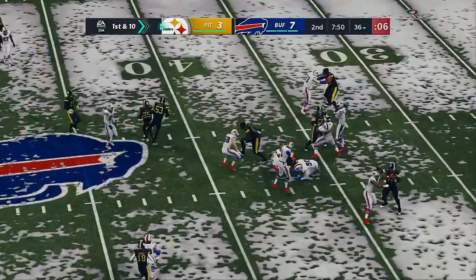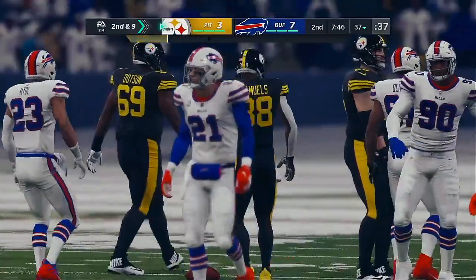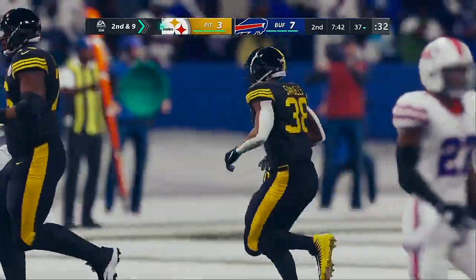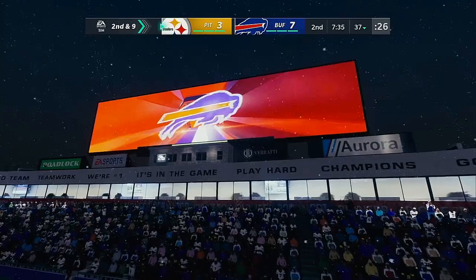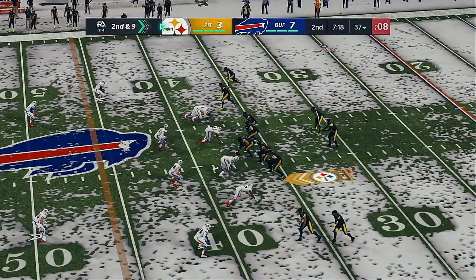They go draw play. This is Samuels. Just a yard on the first down carry, so it's second and 9. Brandon, one thing about blitzes, they really confuse offensive linemen at times, and what you have to do is lock in on the guy right in front of you. If you don't, you saw the end result. Defensive tackle ended up making the play. Here's second and 9, just a yard on that last run.